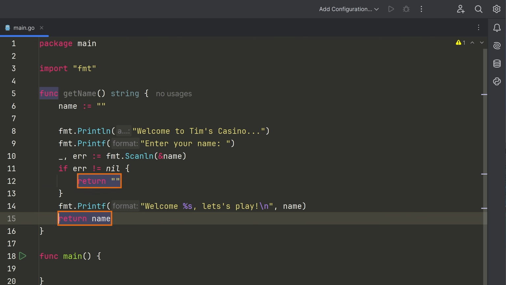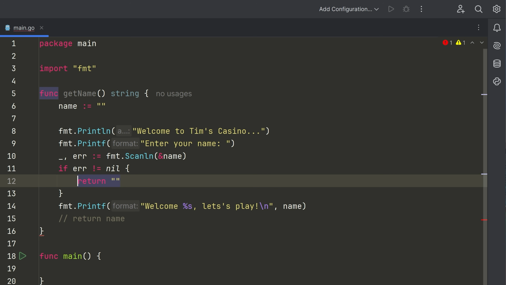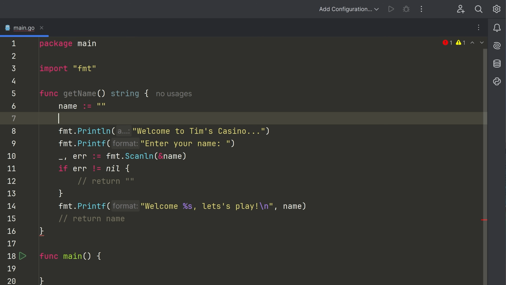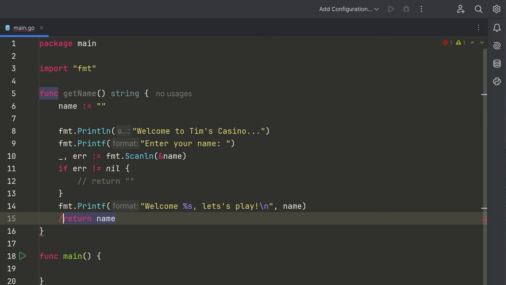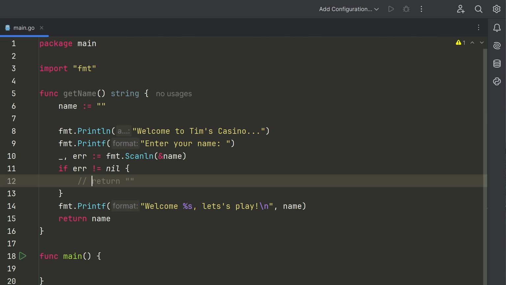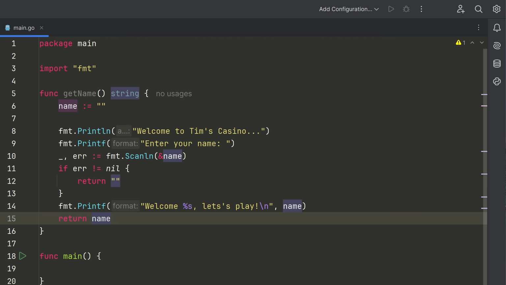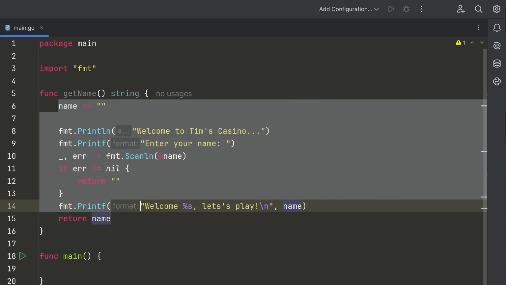is valid. And actually, if I didn't have the return, if I commented it out using 2 slashes, like you can see, we would actually get an error here in the function. It would tell me, hey, you need to return something. And you can see actually if I highlight over this, it says missing the return statement at the end of the function, because since I'm returning something, well, I must return a string. Okay, perfect. So that's it for getting the name.